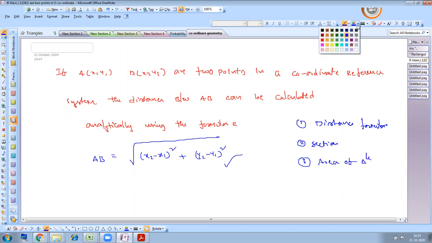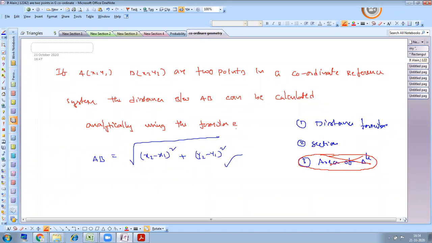This area of triangle concept is eliminated from the textbook for this year. So I will just give the formula, and I will explain one or two questions from the area of triangle also. But the major focus should be on the distance formula and section formula. The area of triangle formula should also be important for your higher studies. Only one formula will be useful to solve our first exercise. It's very simple, just a substitution of the formula straight away.